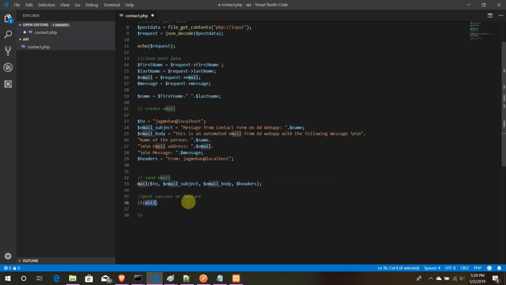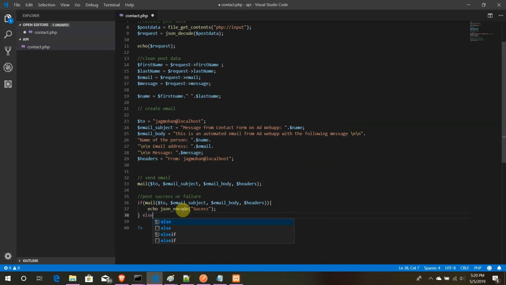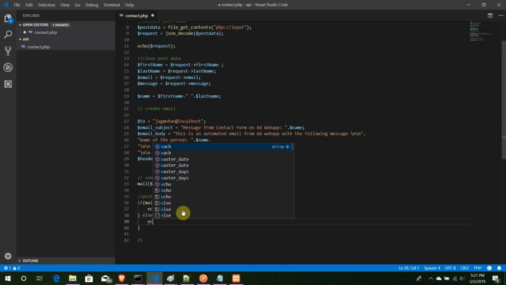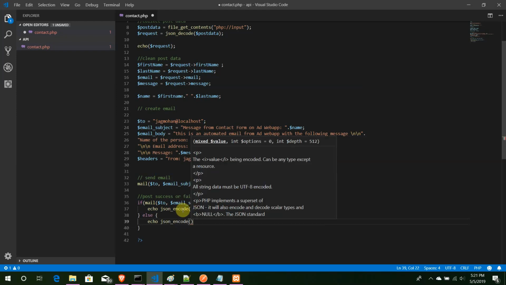If mail, then echo JSON encode success, else echo JSON encode failure.